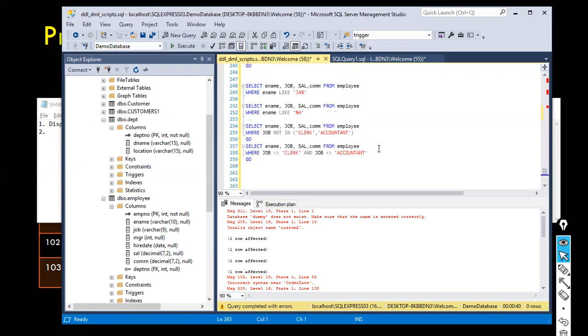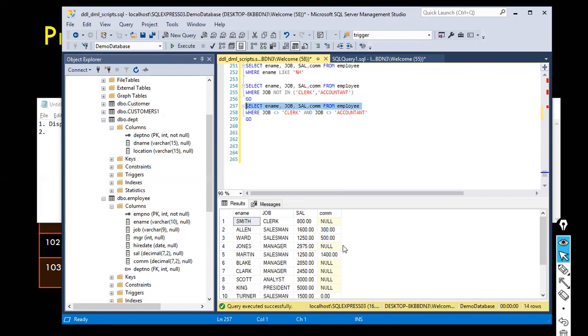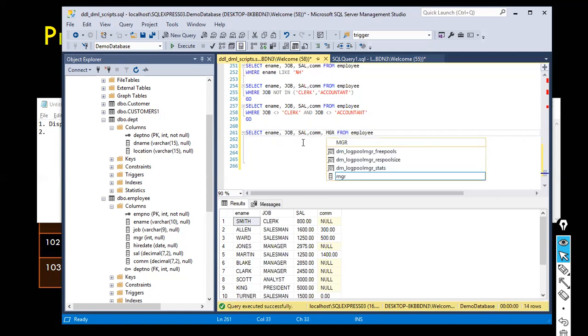I just select this query, execute this query, and you can see that here we don't have the manager column. I just check the number in the manager column, comma MGR. We have MGR available from the employee table.